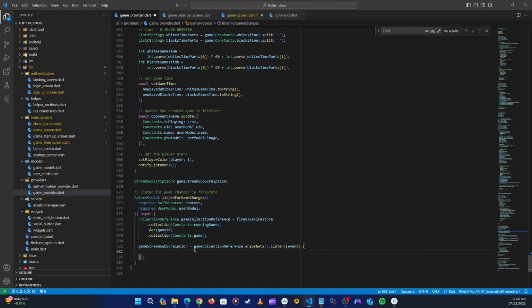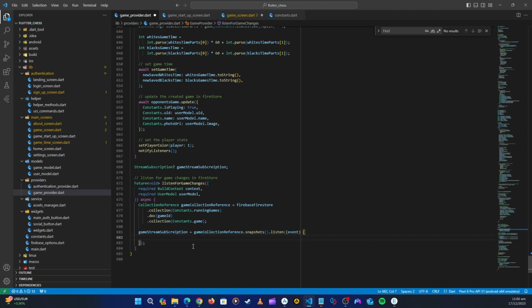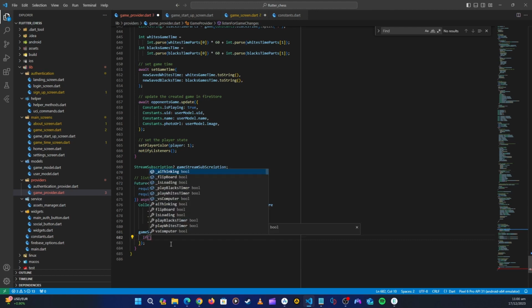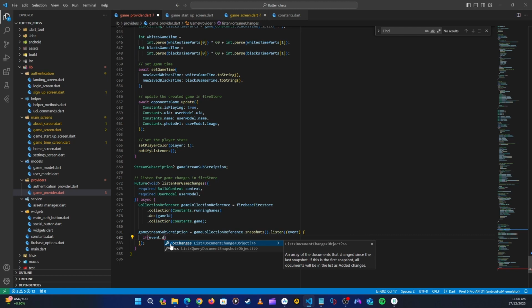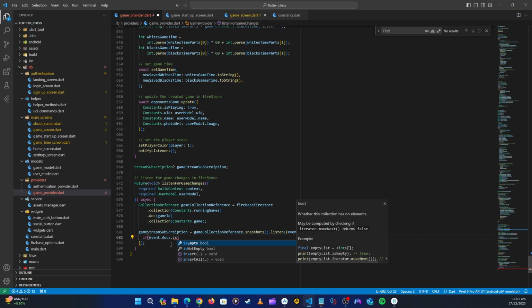Then let's come down here. Down here now we need to check. First of all, we need to make sure this game is even there. So let's do if event dot docs dot is not empty.